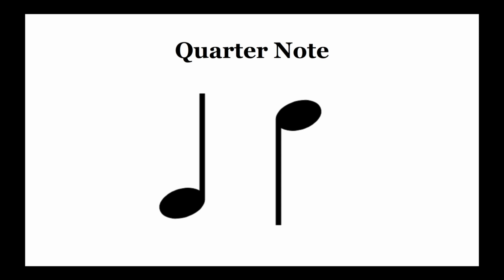Next we have a quarter note. A quarter note is 1/4 or a fourth of a whole note. Notice that the quarter note looks like the half note, but the note head is filled in. Again, the stems can point up or down, but that does not change the value or the length of the note.